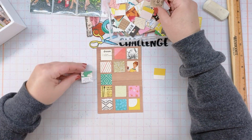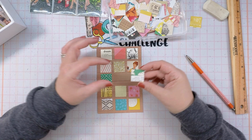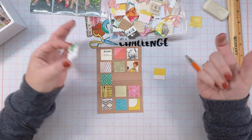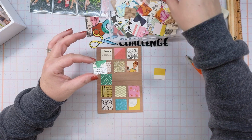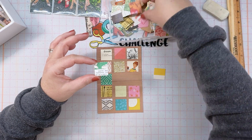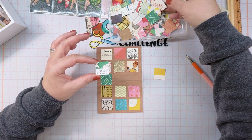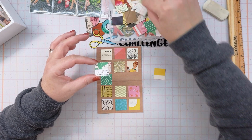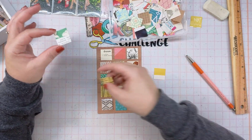Here's another type of square that I love, where you have part of the text, part of the, I don't know if there's a name for that little strip. But to me, it's like a little marketing strip. It's a little product strip where they can add the UPC code and the name of the collection. Well, I love incorporating those into my squares. I just think it adds this quirkiness. So here's another one. I just saw a really good one though.